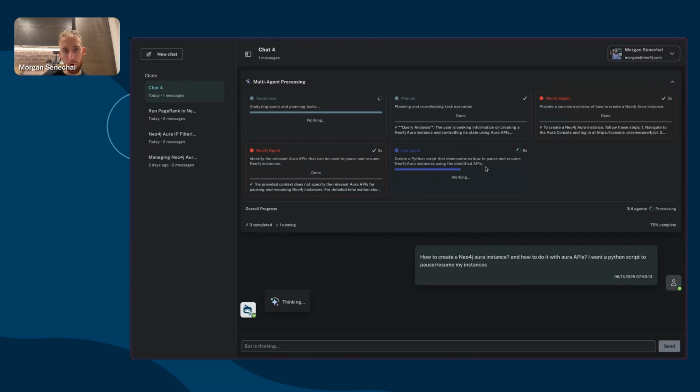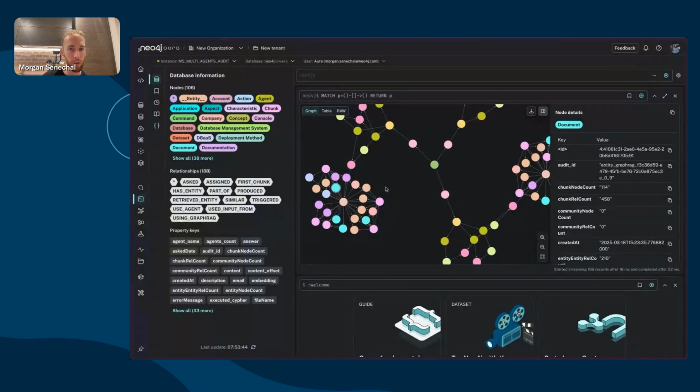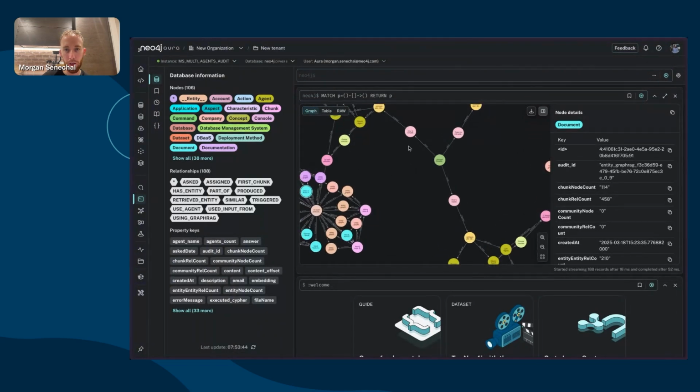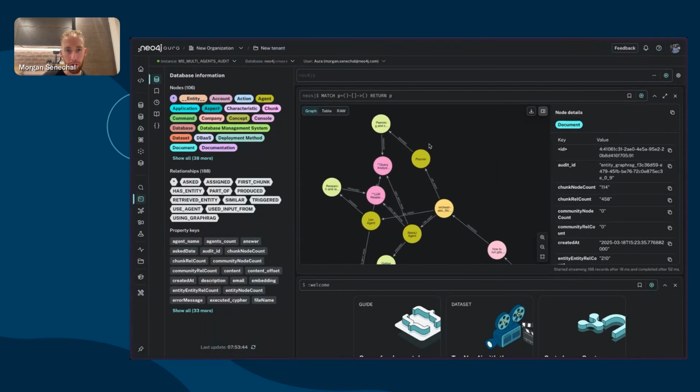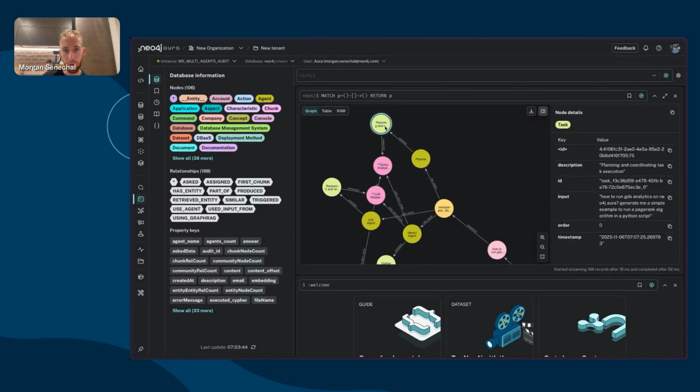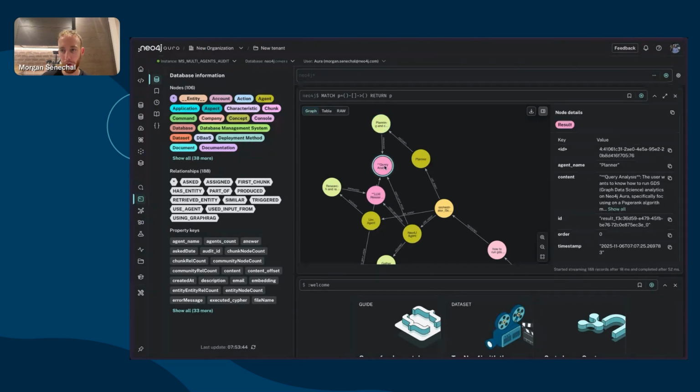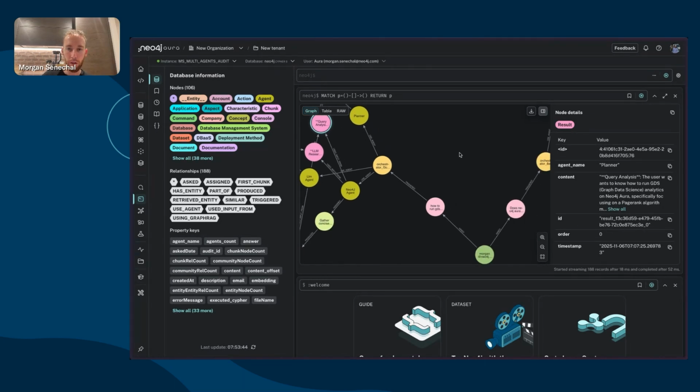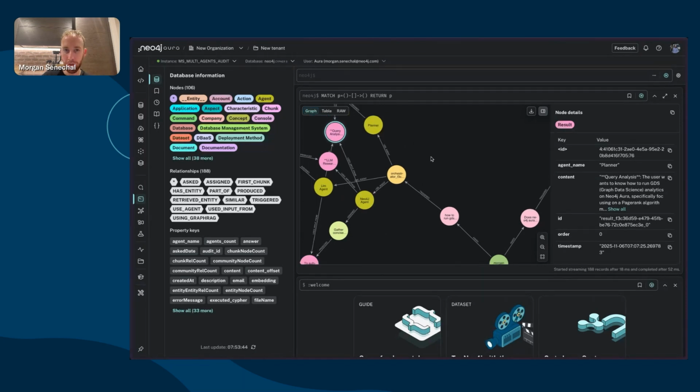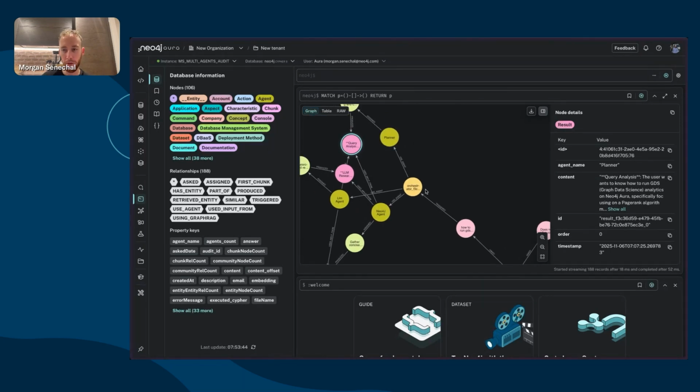Now, what I want to show you here is, if I go back here to the planner, there you go. So you have the planner here, which is assigned with a task, an input, and then you have the plan here, the full plan, right? Because you have access to all of that, what you can do is put some full text indexes or a similarity search on this graph, right?